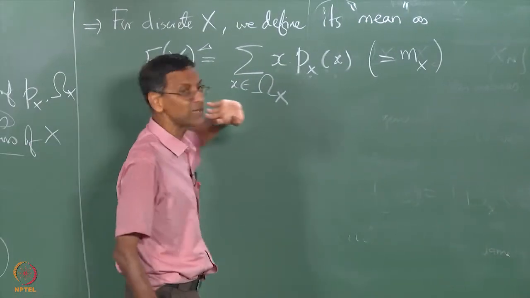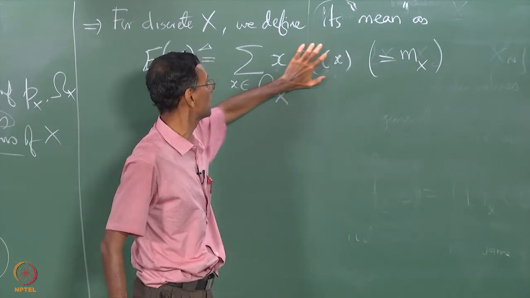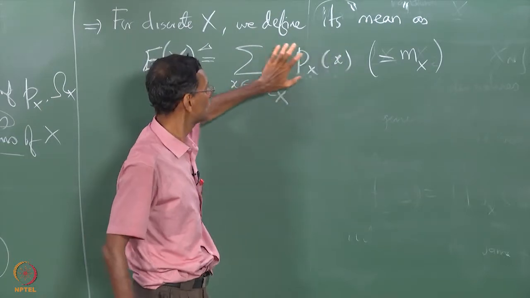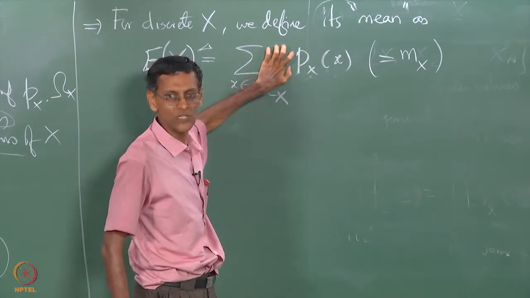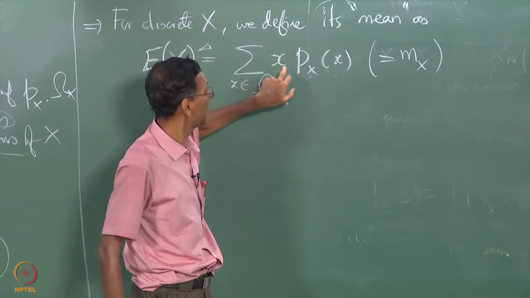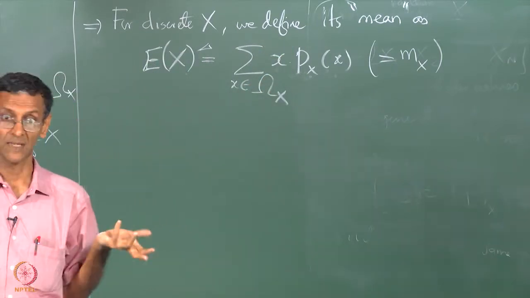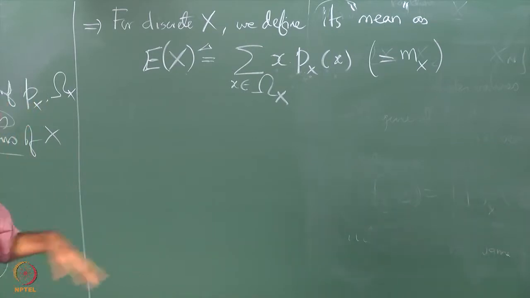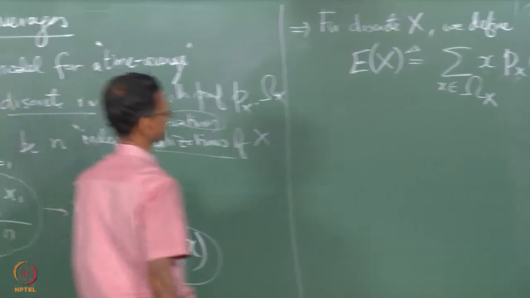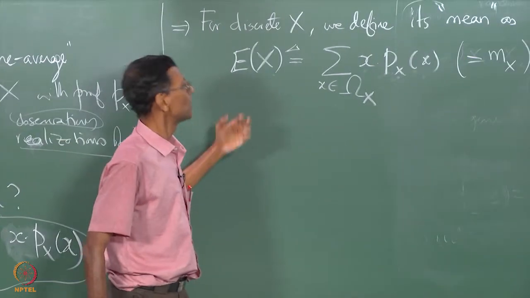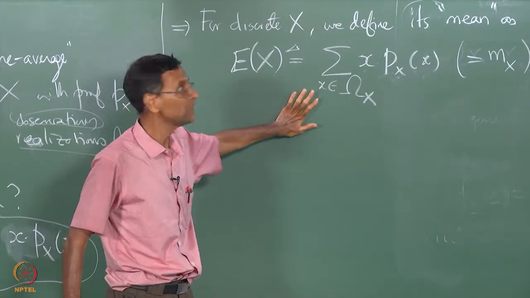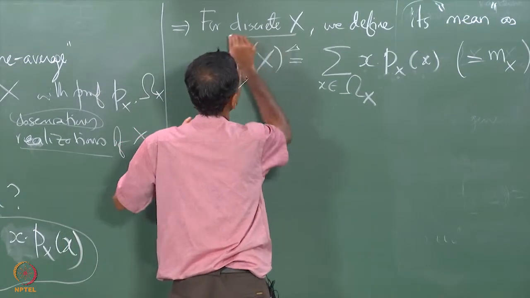Just for doing probability calculations, we only added probabilities, and of course if you leave this X out, you obviously get 1. But by putting this X here, it turns out you can get a much richer theory, and that is what we are going to be studying for virtually the entire rest of the course. Okay, fine. Is this okay for everybody? So this is for a discrete random variable.